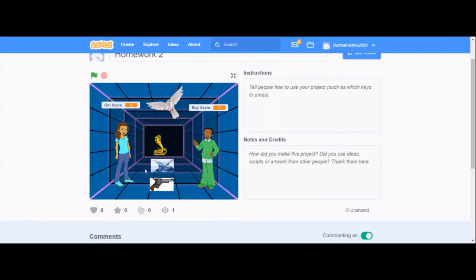Now let's see. I'm going to pick water. Okay, it's a tie. The dove will be saying if it's a tie or not. The snake. Gun. Oh my god, the computer wins. Gun. Now it's a tie again. The boy is getting heaps of points compared to us, but don't worry, I'm sure we'll catch up. And you can see the score of the boy at the top.